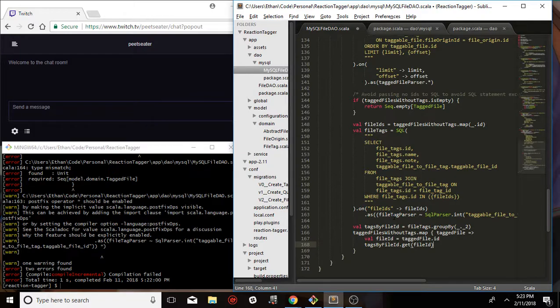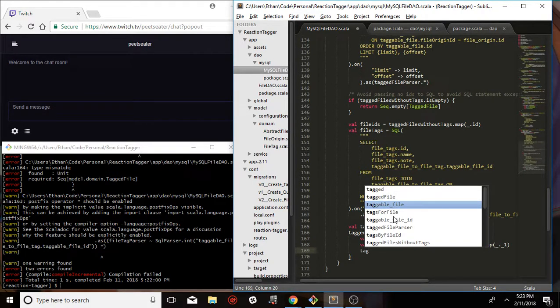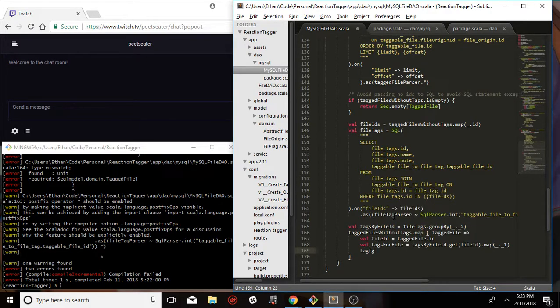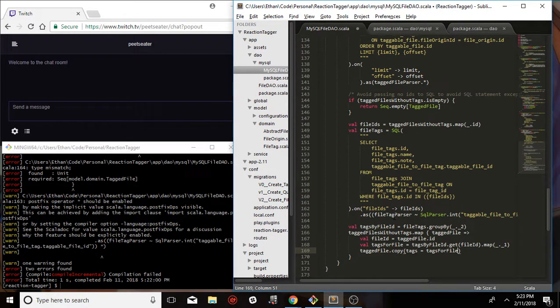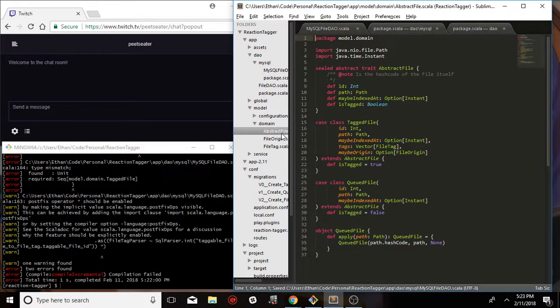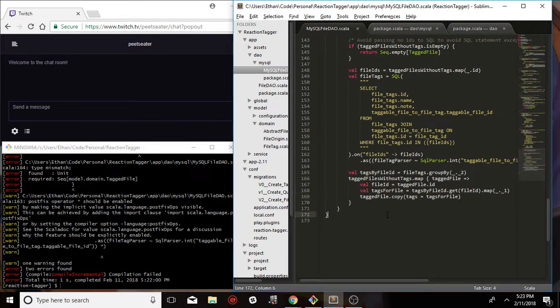And that's going to give me a sequence of tuples, which I would just take the first one out of, which will be all the tags for the file. Right, and then we will take the tagged file, copy it and we'll say, hey, here are your tags, buddy. And we'll call that. Good.